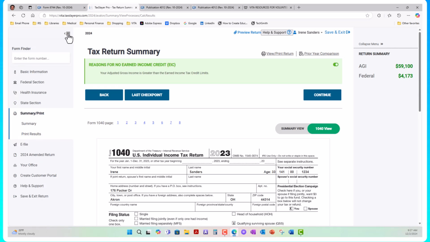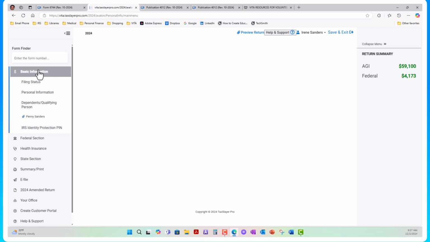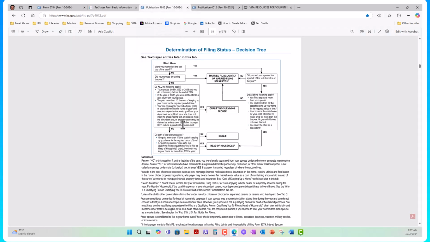So the first thing that you will have to do when you start this return is determine the filing status. That is one of the questions at the end, so I'm going to let you figure that out. You can use the filing status decision tree in the 4012 on page B13 to help you figure out the filing status.